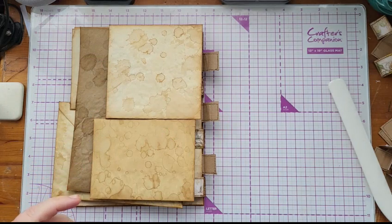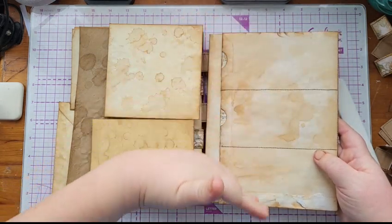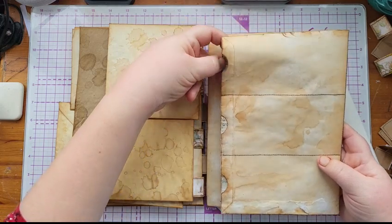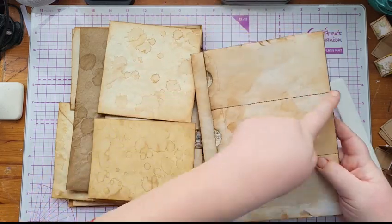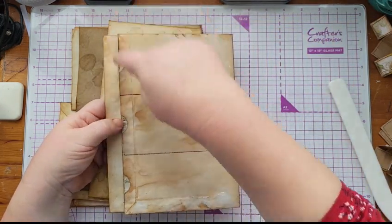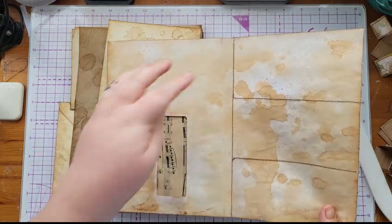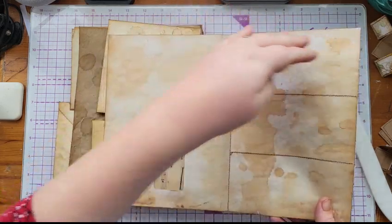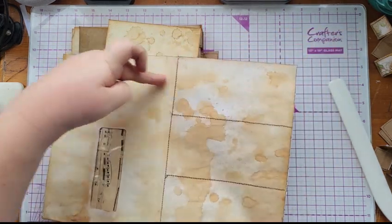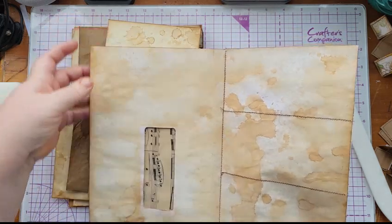Then for the next one I've used a large envelope which will go here. I like stacked pockets — three pockets — so I've sewn down lines to divide it into three pockets rather than one big pocket. Then it flips out, and I've sewn down the bottom section too so that tags don't drop down — and that will be a large pocket. Lastly will be my back cover, which I've decided to open at the top with a notch.